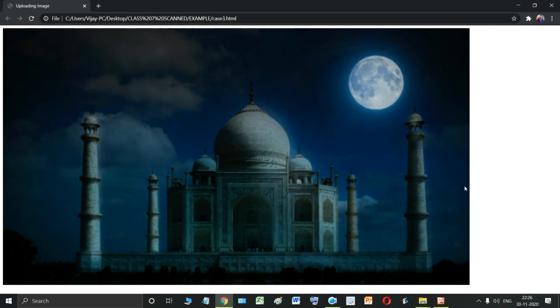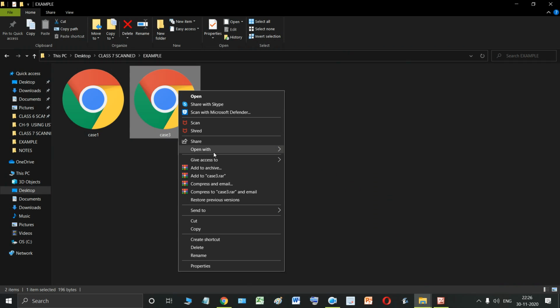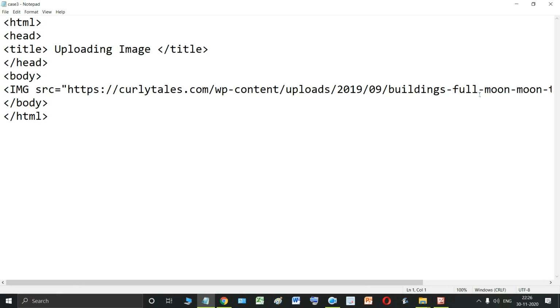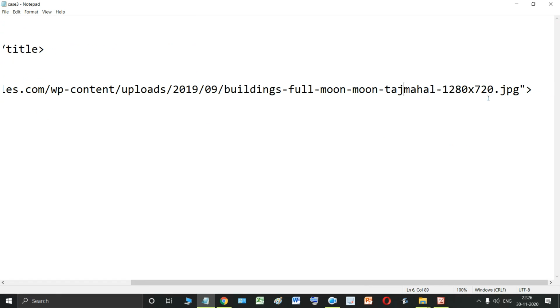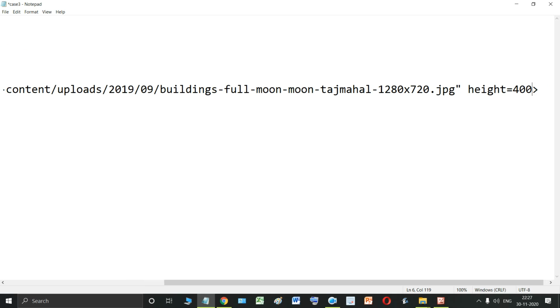Suppose I want to change the height. From here to here is the height of this image, from here to here is the width of this image. Suppose I want to change the height and width of this image. What can I do? I can use the height and width attribute. I will open this HTML file in Notepad, give a space over here, and then give a new attribute height, and I'll give it a value, suppose 400.